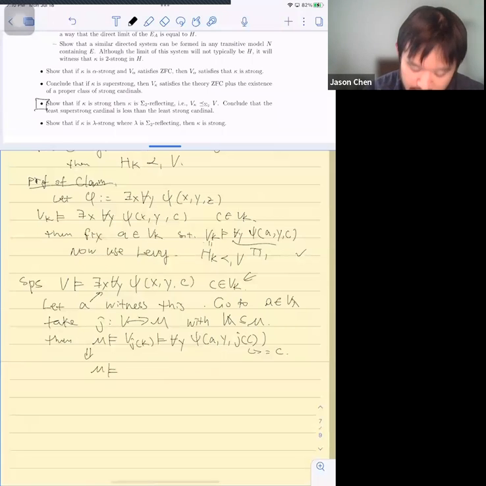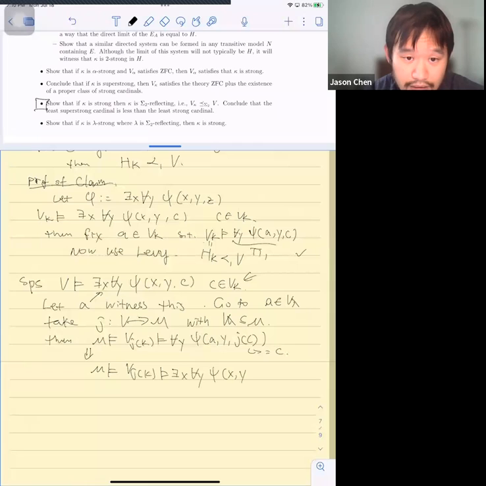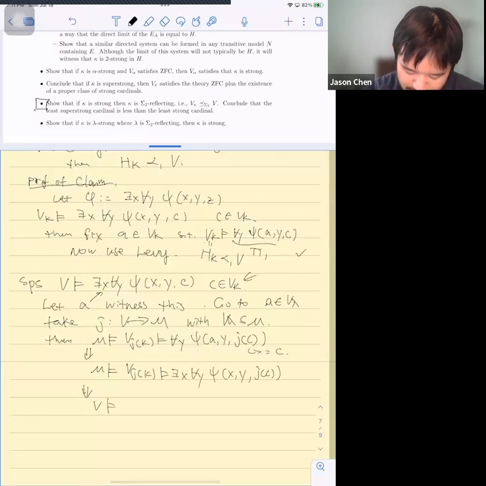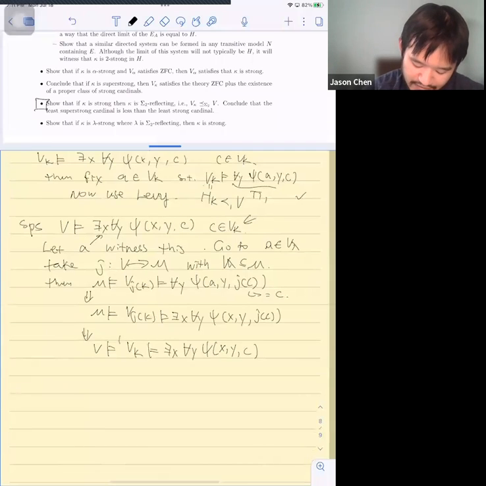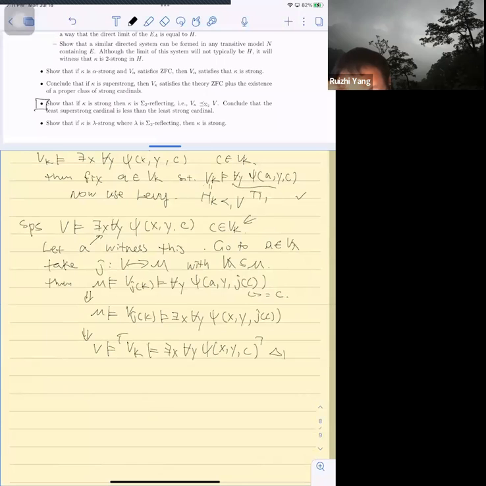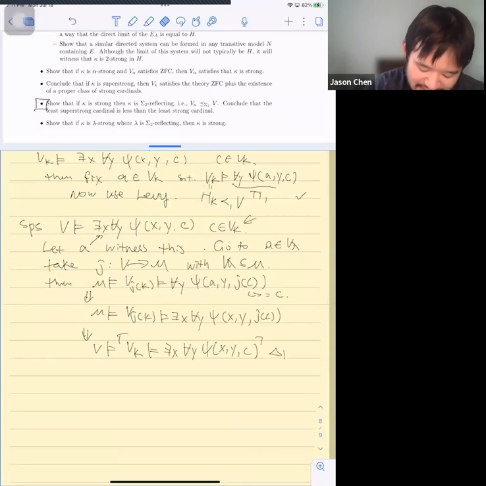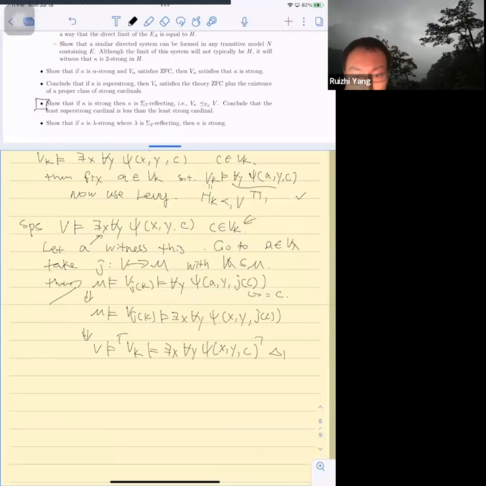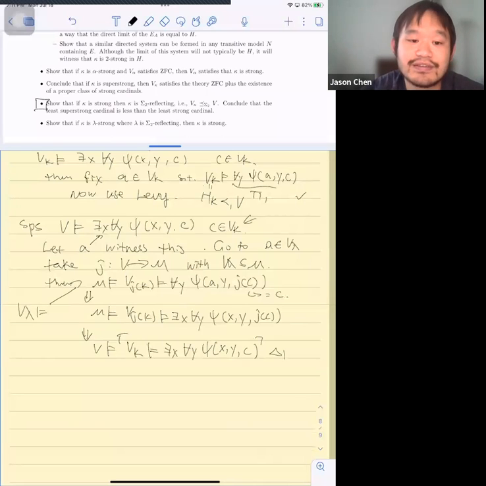So now M is going to think that V j kappa thinks there exists some X for all Y, psi X, Y, C, j of C. Right, but then now you could pull it back to V. V is going to think V kappa thinks there exists X for all Y, psi X, Y, C. But then this whole thing is delta one. Is this universal sentence true in V j lambda? Oh yeah, yes. I skipped a little. So you want to first say V lambda thinks that, but then by downward absoluteness, V j kappa is going to think that. Yeah, thank you. So I skipped something.